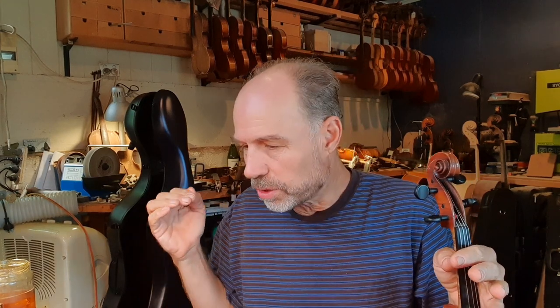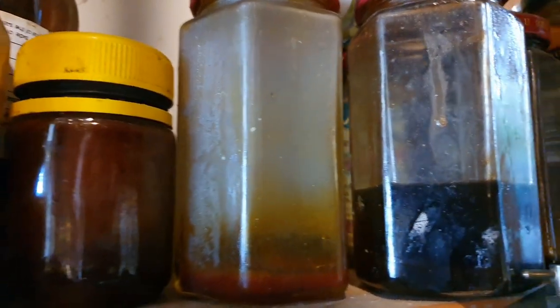I've already cleaned it, so it's got these lovely streaks from some of the cleaner I've been using. I'm just doing a little bit of retouching because there's some areas worn off, and then I'll get on with giving the whole instrument a French polish. There are about three or four different main categories of varnish. The ones you're going to encounter most are oil varnish, spirit varnish, polymer varnish — which is like an artificial varnish — and there's also a balsam varnish, but that can be quite susceptible and literally gets worn off with sweat.